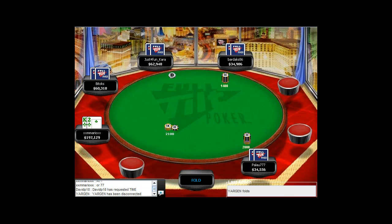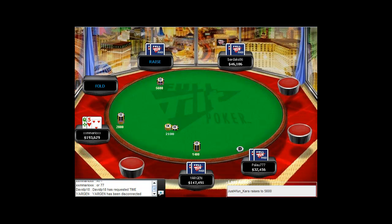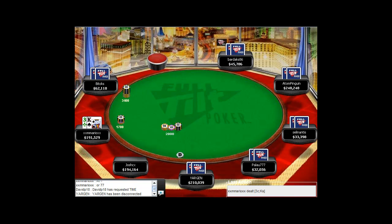Obviously gonna raise fours. I think this king two suited could open. Definitely don't have to. I don't know what stage we're at in the tournament, given that we're playing 6-handed. Let's see, 18. We're probably pretty deep. This might actually be the final 2 tables. I might have to start watching more hands. Cooler. Okay.